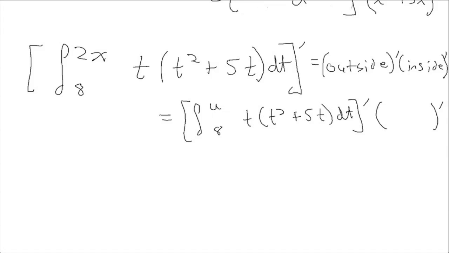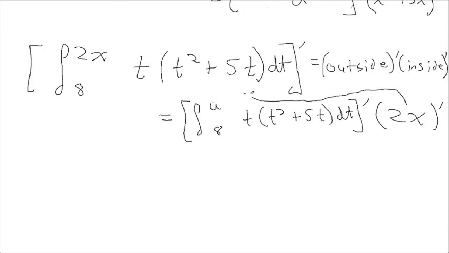Okay, and this now becomes the outside function. And then what's the inside function? 2x. That's right, because u is always the inside function. U is always the inside function, and what does u stand for here? 2x. Now, do you see why this is called the inside function? It's called the inside function because you could plug it inside of this function here. You could plug it into the u. So this is called the inside function because it's really hidden inside of that u.